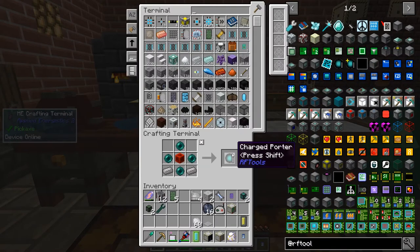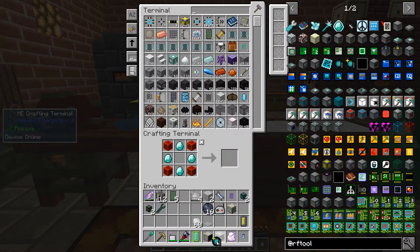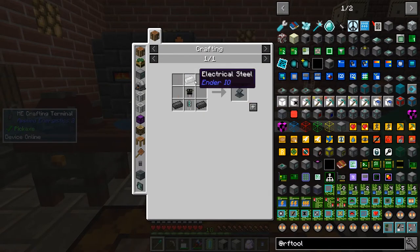I want to get a charge porter. I want to get the advanced version of the charge porter. So that's okay, we just done that. And then I need to get a matter transmitter and a matter receiver. I'm going to get a matter receiver on every single planet that we visit so we can just teleport back there. In order to make these work, I need this thing called a dial-in device that will allow us to dial into these receivers and teleport to them by standing on a matter transmitter. So I need all three of these, then I need one of these yellow ones for every single planet that we want to visit. Now, this is not too bad in itself.